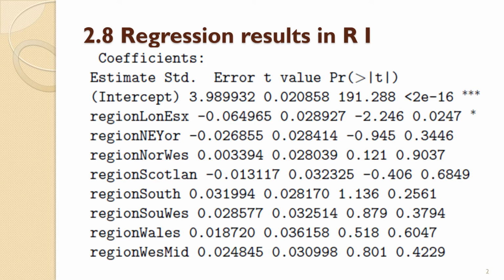So how you would work this out would be: the coefficient is significant because this p-value is less than 0.05, and then the coefficient estimate is negative. So you would work it out in this order. It's first significant and then negative, but the conventional way of reporting this in the Queen's English would be to say that this coefficient for the London-Essex region is negative and statistically significant. So again, you work it out one way, but it's usually easiest to express it the other way. Because this value is negative and statistically significant, the implication is that respondents in this region are harsher in terms of the average ratings that they give.